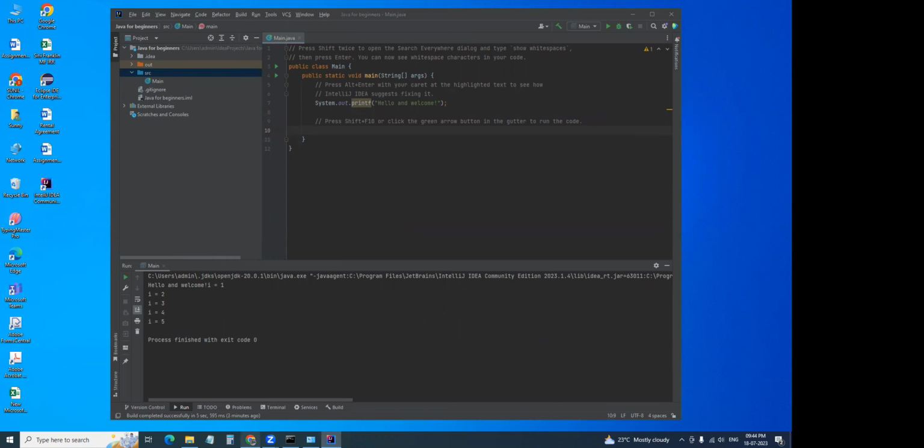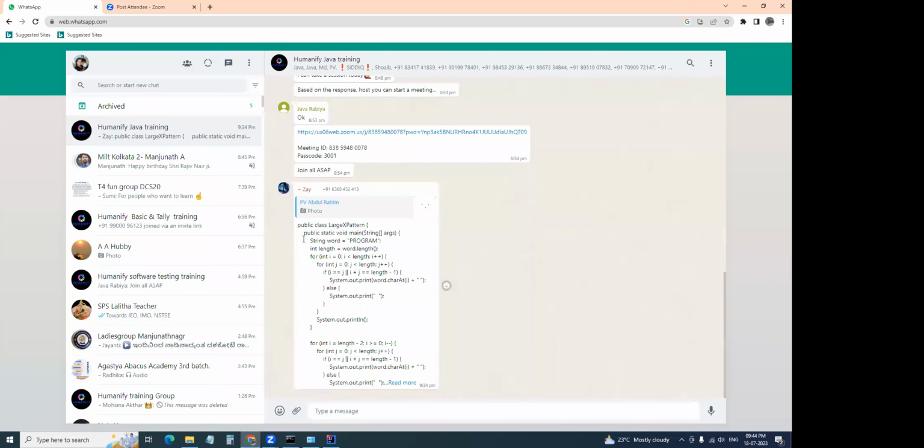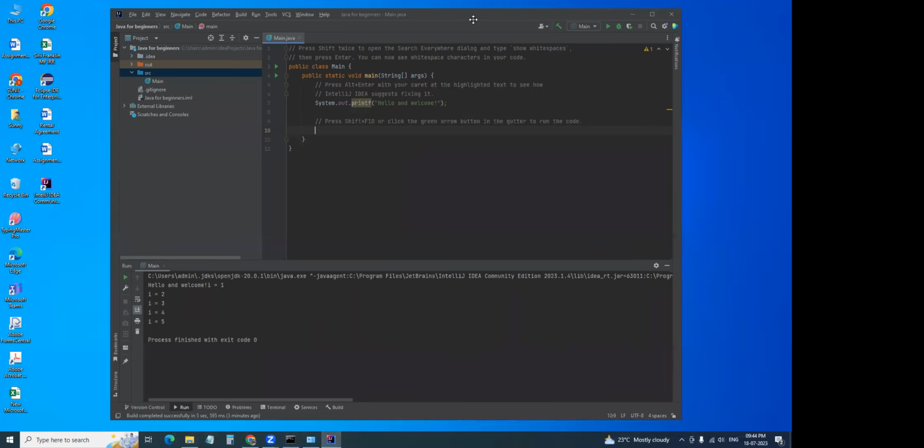Where did you click your share screen button? On the WhatsApp web page. No, share screen thing. When you shared your screen, there, don't you see your chat? Do you see that piece of code? No, sir, I can't see that. Okay, I'll paste it in the WhatsApp group. Just copy it from there.